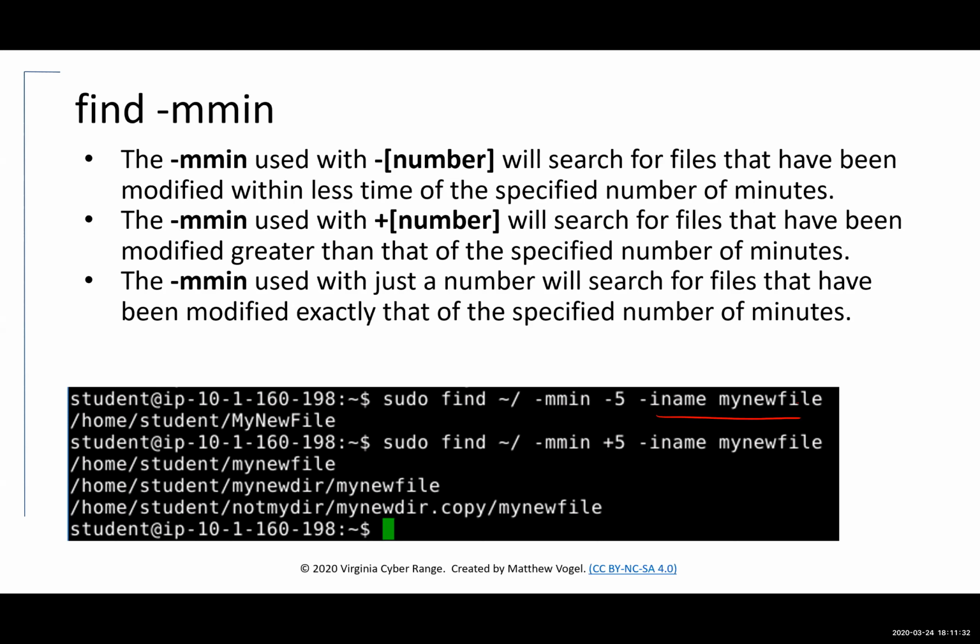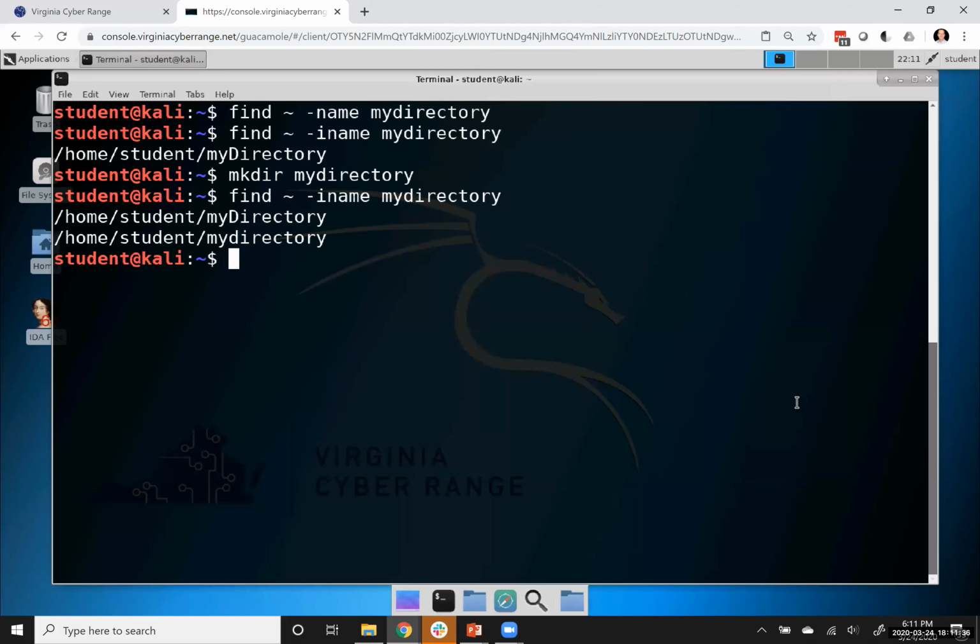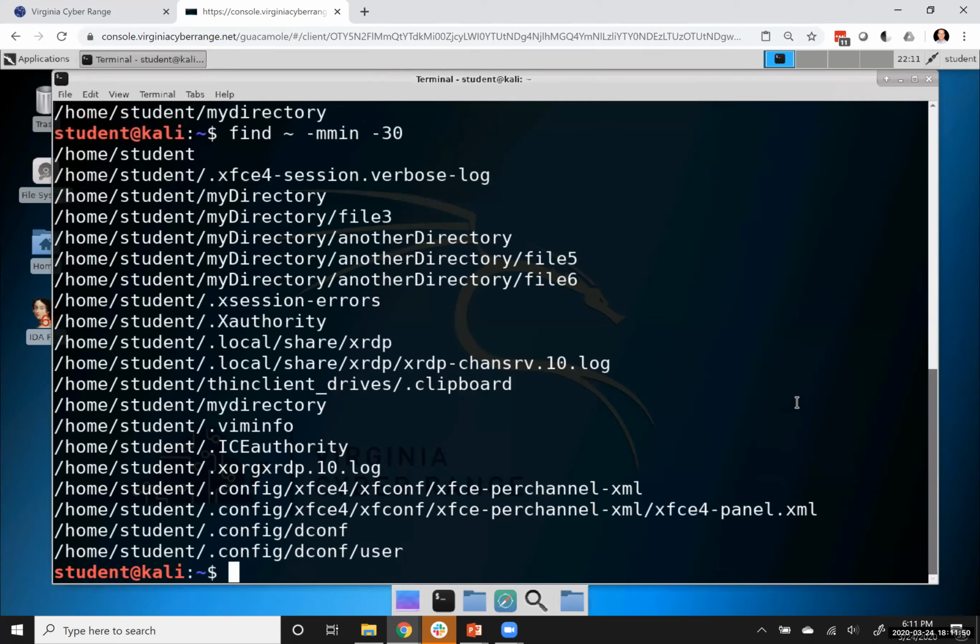If you're looking for all files that were created within the last 30 minutes, for example, let's do that over here. I'm going to say find tilde dash mmin minus 30 minutes. Look at that. A bunch of files were created in the last 30 minutes.